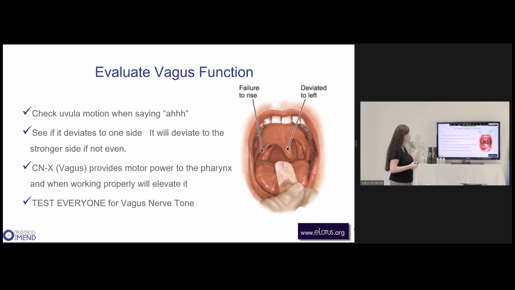So remember, the cranial nerve for the vagus, which is 10, is also the motor power to the back of your throat, which lifts the uvula. And so this is how we can start assessing what is happening with speech, facial expression, and how well the vagal tone is. So I recommend testing everybody for that and taking a look. You can use the flashlight on your phone, or you can use a light that we use to look at the pupils in the eyes.